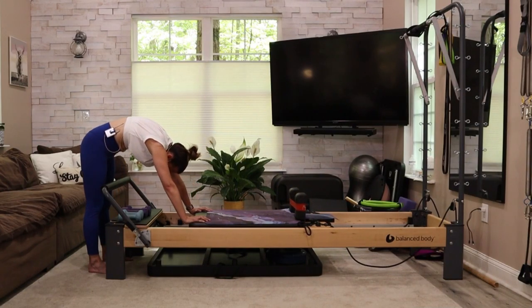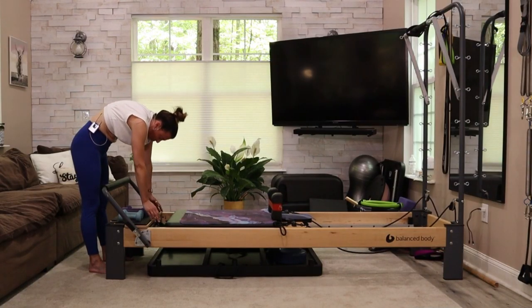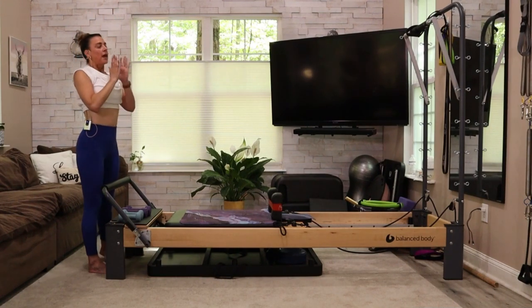When your carriage comes to the bumper, go ahead, release those hands. Drive those abs, pull those abs up. Bring those arms up and over the head. And from here, cactus those hands, hands to heart.